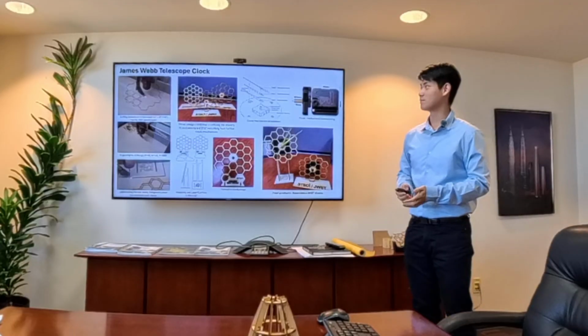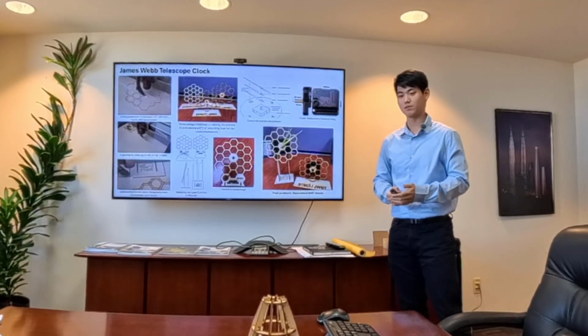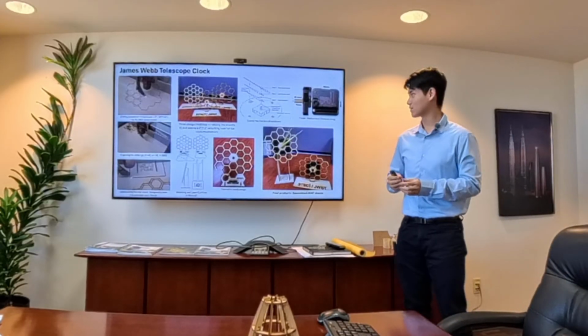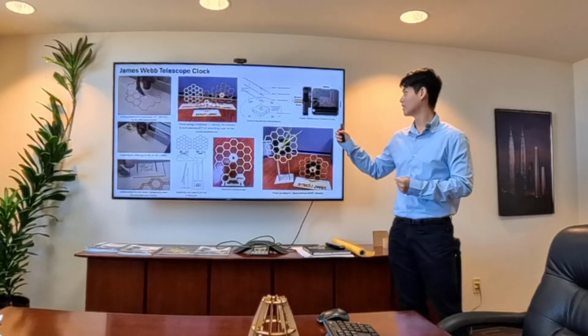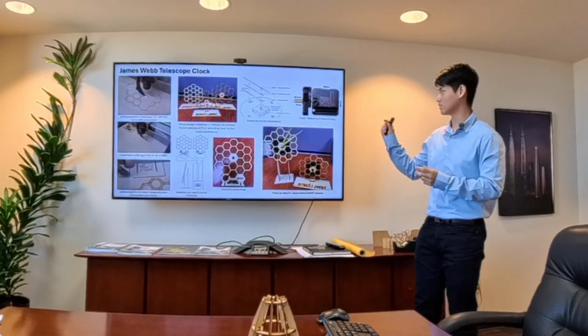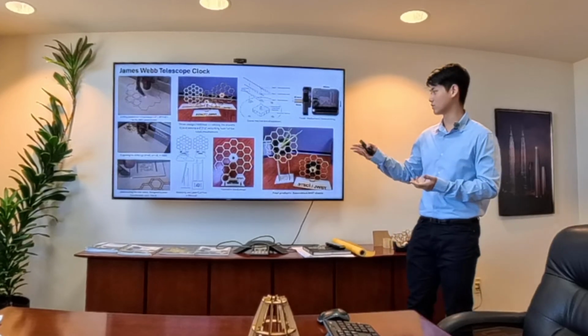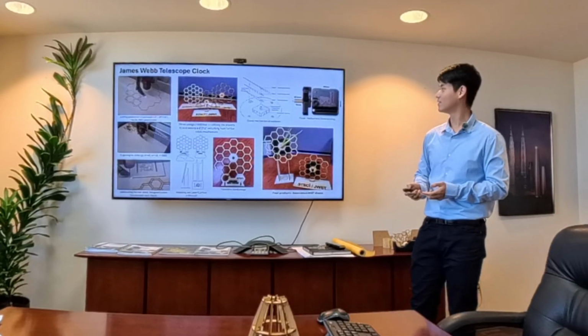Now this was another small project we did with the James Webb Space Telescope. It started off with just a table stand, but Mr. Shim suggested we make it into a clock. So we got these clock mechanisms from Amazon. And I took the dimensions, considered the size of it and the weight of it as well, so I made some changes to the design to account for all that. And it came out pretty well.